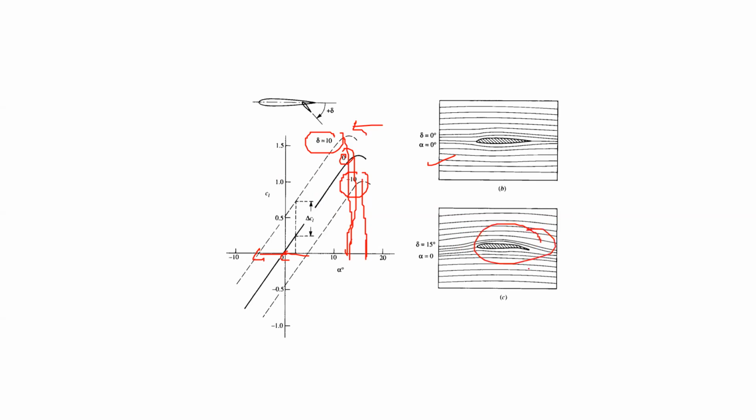So you can see that even at zero angle of attack, the behavior is not symmetric. You can see the distance between the, what you call these lines, streamlines. Yeah. So the distance between the streamlines is larger at the back of the wing. That indicates the existence of vortices and low pressure.